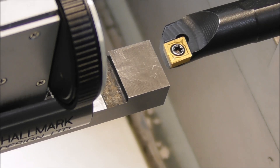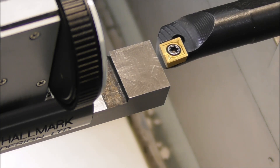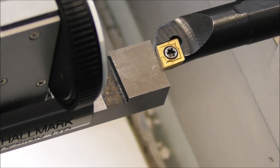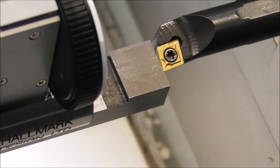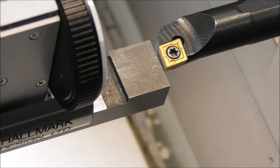The first stage when setting your tools is to mount them and align them, which can be quite time consuming. Some tools — for example, boring bars held on a diameter in a bore — need to be rotationally aligned and often have a slope, so the top of the insert is not parallel with the X axis but tipped down. This type of anvil setup — effectively a D-shaped setter — is very handy because you can just twist it until you're on center. If your bore's on center, you know you've got it in correct alignment. For setting other tools, it's useful to have an anvil with the top surface parallel to the X axis. So the first thing you do is physically set the geometry of all the tools, clamp them, and mount them in position.